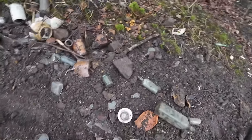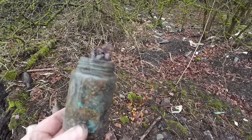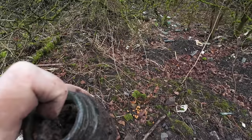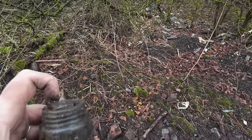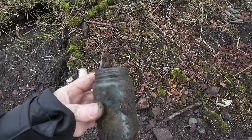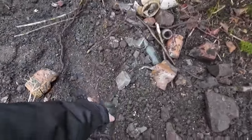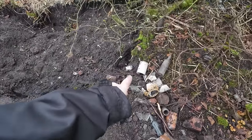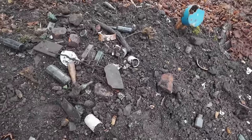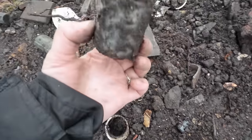Okay. What have we got here? Ooh. An aqua. A lovely early aqua jar. No, that's had something rusty in it. We'll be able to get that out. Oh, oops, sorry. Aqua jar. Don't think I'll be able to get that rusty thing out of it, which is a shame because that's a nice jar. You can see, jam pot there, doesn't matter. I'm not going to take it. Milk glass. Right, let's have a jam pot here. Doesn't matter anyway because I wasn't going to take it, but it's not full.